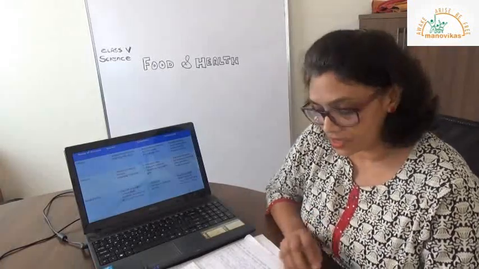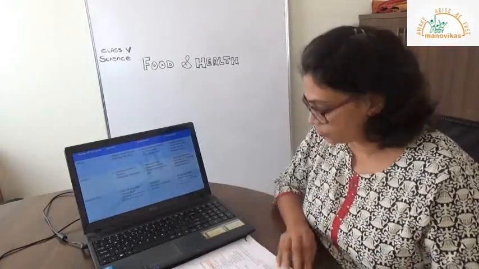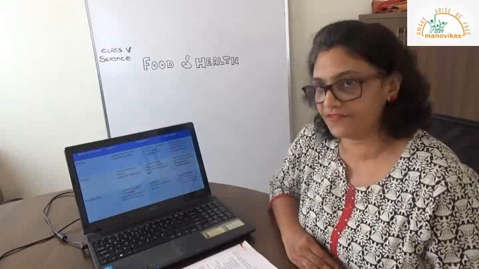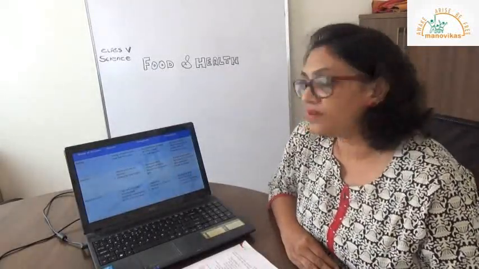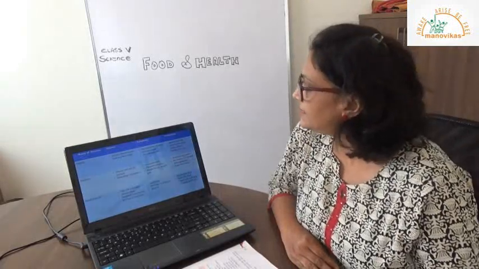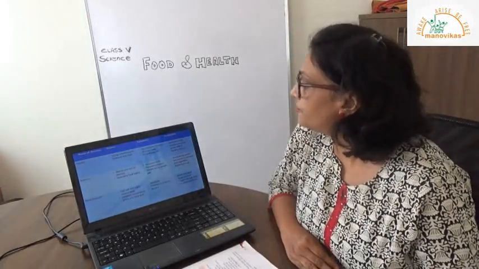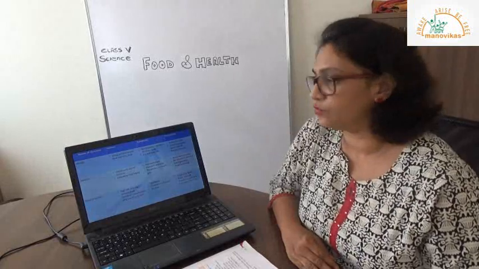Here I have 3 diseases that are because of the kind of lifestyle that we lead. Let's take the first one. You can open your textbooks to page number 37. The first one is obesity. Now, what are the causes of obesity? Eating unhealthy or junk food and fatty food.